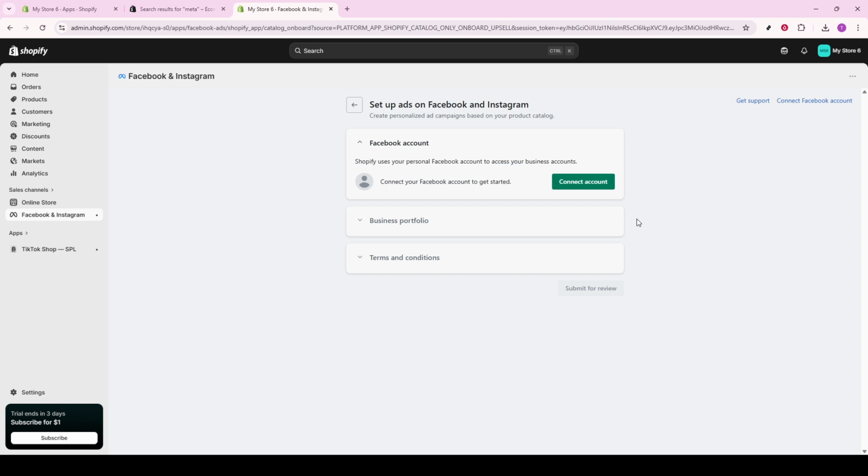After setup, syncing may take a little while. Give it time, especially if you have many products. A few quick tips as you finish. Make sure your products are set to be available on the Instagram sales channel in Shopify. Availability controls which items sync.